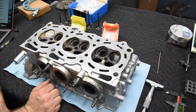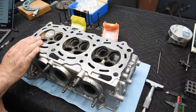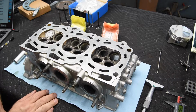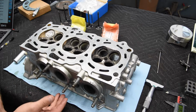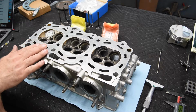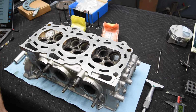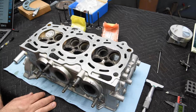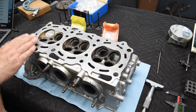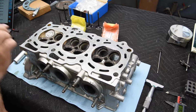Before we do all that, I'd like to verify what the valve heights are, because this is actually a hydraulic lash adjuster head. Instead of having direct acting mechanical buckets like all the EJ series engines have, this EZ here has hydraulic buckets. That means that valve lash is taken care of automatically by the hydraulic adjusting mechanism inside the bucket. So I don't have to hit a specific valve height dead on. I can go within a range.